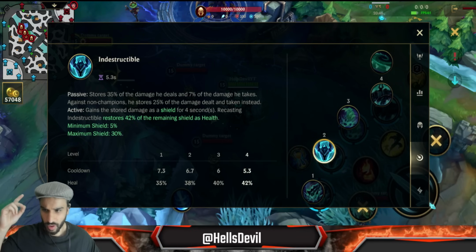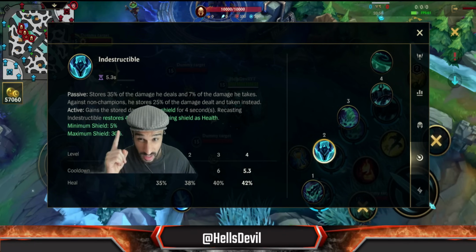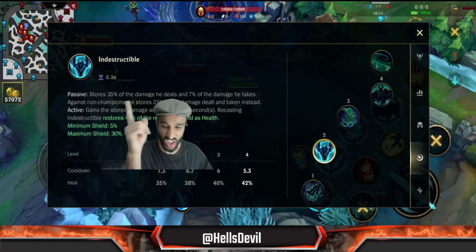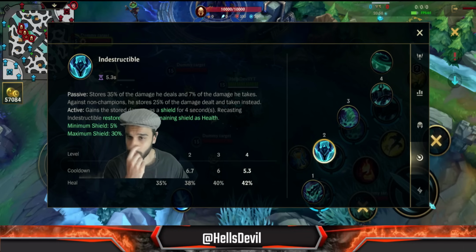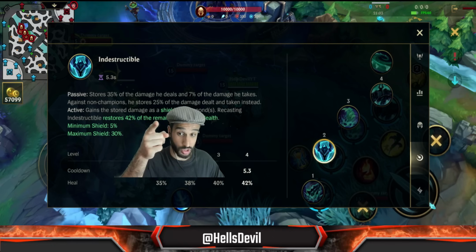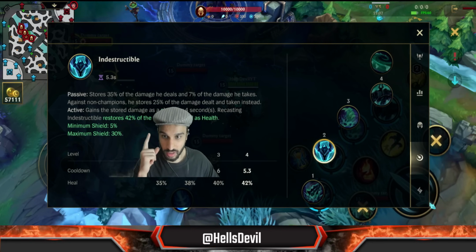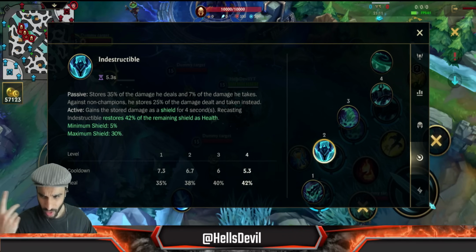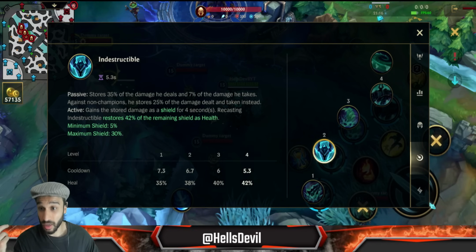So, passive. He stores, I'm going to put my finger here to make it easier for you guys to read, he stores 35% of the damage he deals and 7% of the damage he takes from enemy champions. Again, I'm not sure why it's not written down here. It's from enemy champions. Against non-champions, he stores 25% of the damage dealt and taken instead. Just so you know, it doesn't work against turrets. You don't store anything against turrets, so be careful with that. So what does this tell me? You want to hit enemy jungle camps, enemy minions, enemy whatnots, stack up the shield and use it.